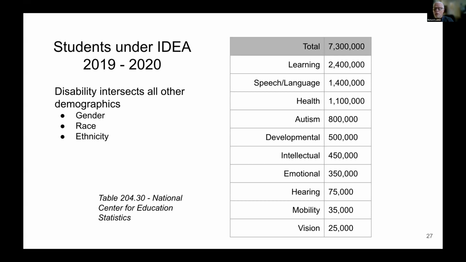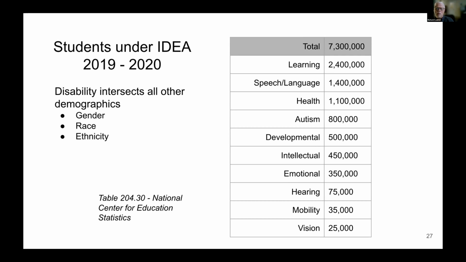Now, I do have a lot of affinity for the groups at the bottom, hearing, mobility, and vision, because those are the ones where technology really plays a role and where they need that technology to even access computers in the first place. And the other thing I would like to point out: these numbers don't add up to 7.3 million because there are a bunch of other categories I didn't have room to put in there. The ones at the top are the big ones, and the ones at the bottom are the ones that really need more thought in terms of inclusion.